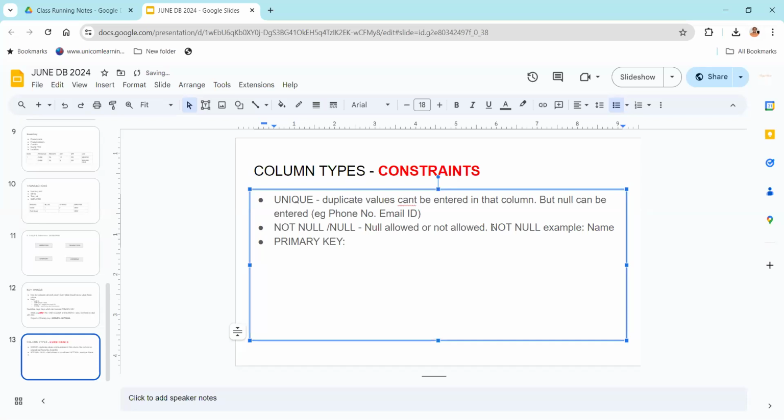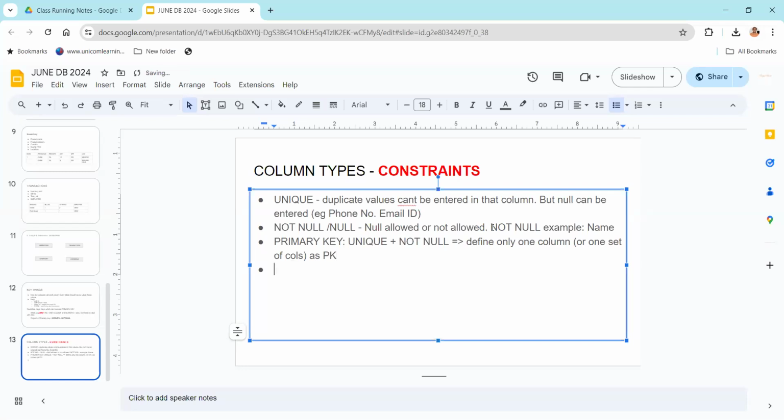Primary key is the value has to be unique plus not null, and you can define only one column or one set of columns as primary key. You can't have multiple sets.